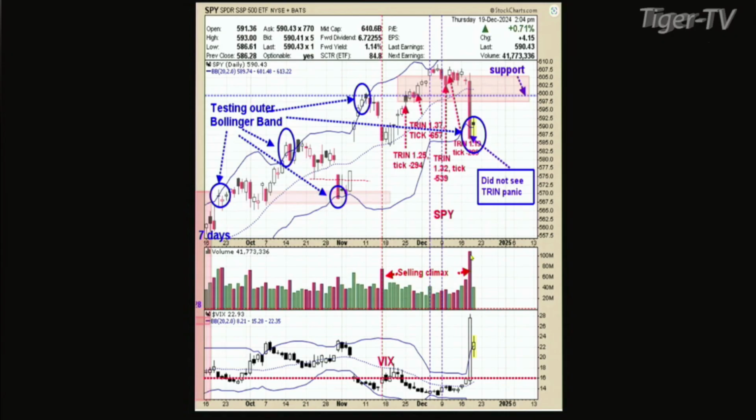We also noticed we did close below the lower Bollinger Band on the daily time frame, and I pointed out previous times when that has happened. So there's a bounce here. How high the bounce, I don't know. I'm not playing it because I don't see enough panic in the market to suggest this will be a lasting bounce. But on a short-term basis, you may consolidate up a little bit. But I'm more inclined to wait for the bounce and possibly even go short.